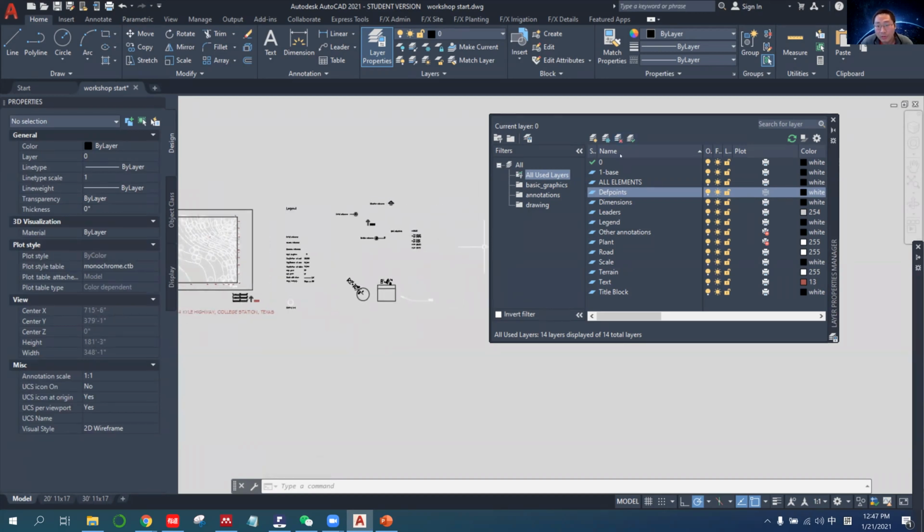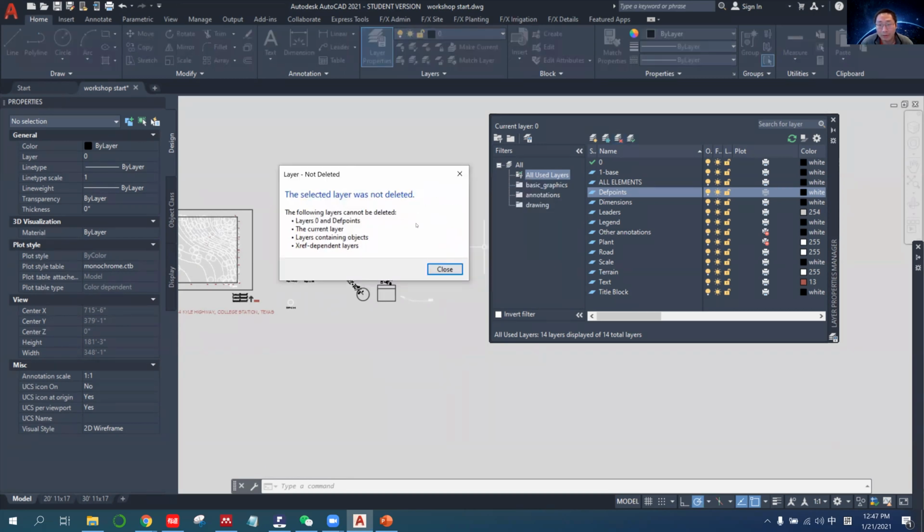So usually we just use this delete button. Oh, then this pops up, right? So there are always some layers you cannot delete. That's really annoying, especially when you get a file downloaded from us or from your friends, your classmates, who give you their file, and there will be some layers they created that you cannot delete.